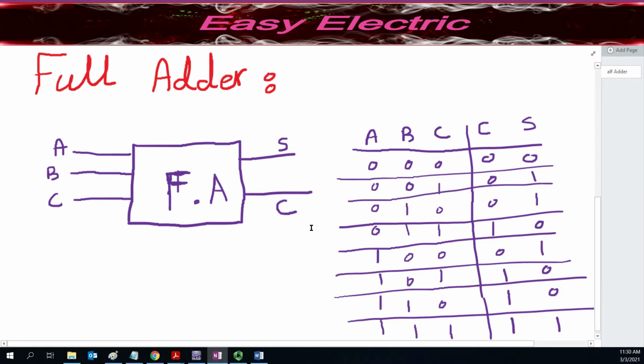So let's first go to the simulation and simulate these circuits. Again, if you don't know what you have inside these black boxes and how you could design that, watch our full adder and half adder videos in the digital playlist.